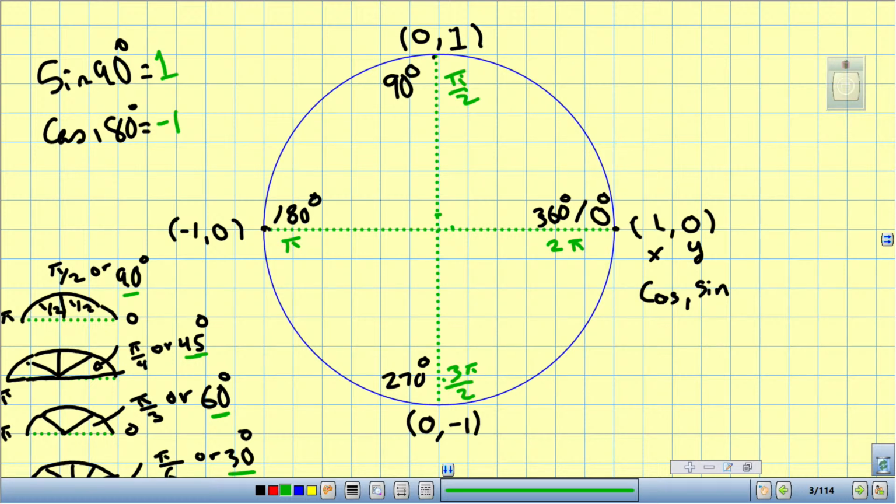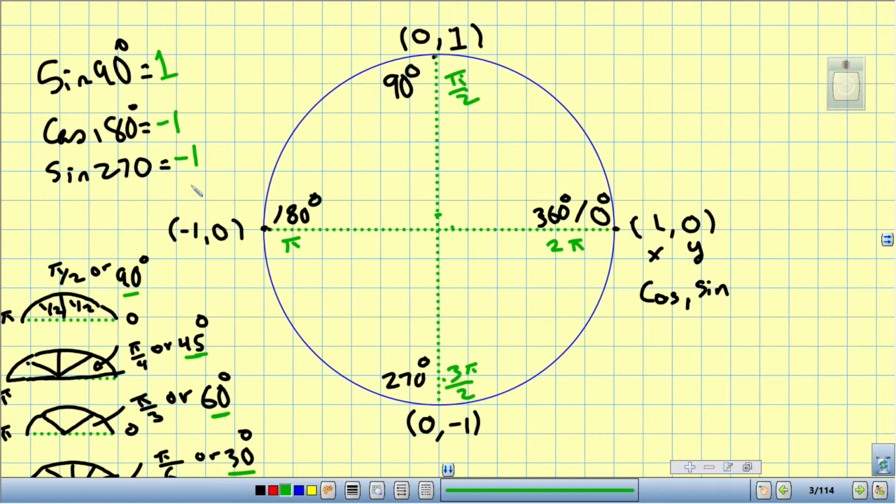Joseph and Juliana's both of them. And Kennedy, find sine 270. Okay, 270. I'm going to go all the way to this point here. And I'm going to focus on the y side because the y is the sine. Okay, so sine 270 will equal to -1. I didn't even touch it. There's no need to touch a calculator.